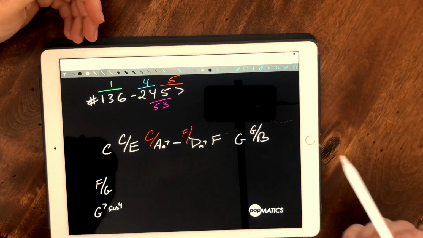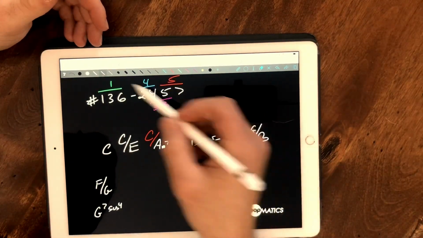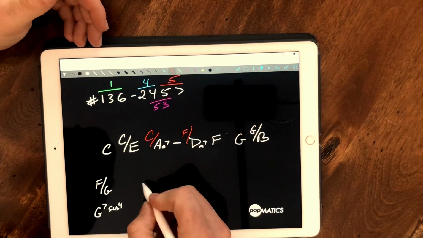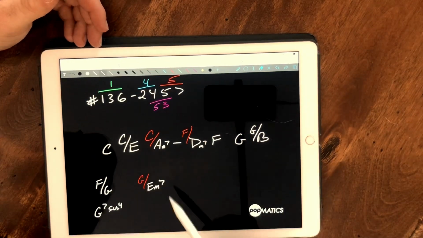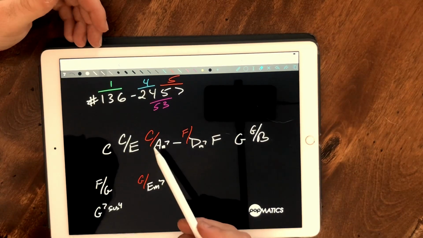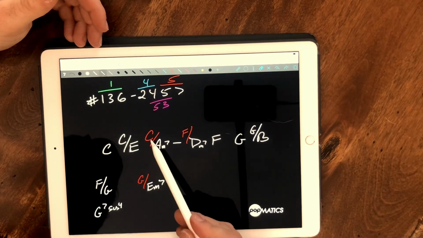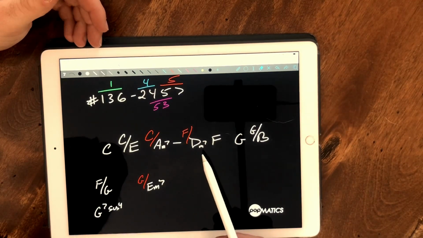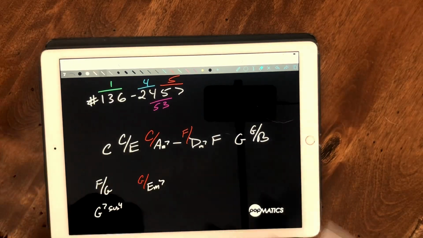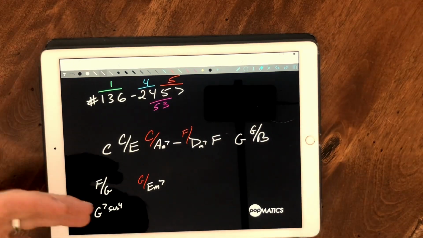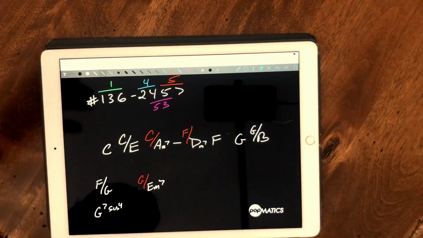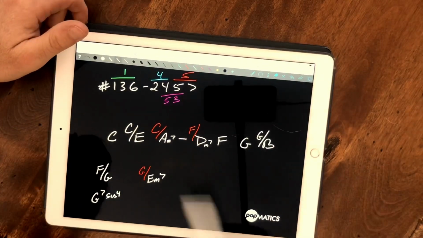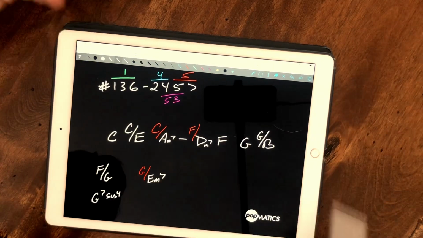And then also the other one is the 5 over 3, which ends up being the G over E, which is your E minor 7. So that's your 5 over 3. And that's the same math that's going on with the 1 over 6 and the 4 over 2. It's just taking, from a basic chord scale, your 2, 3, and 6, which would be your minor triads, and extending it to add the minor 7 there. So these become the 9 most common chords.